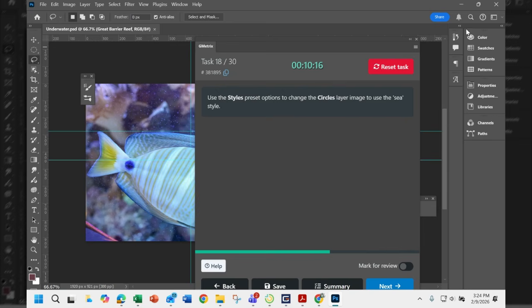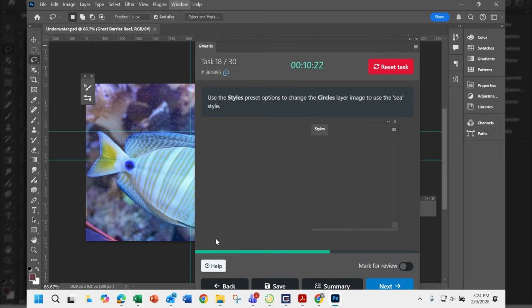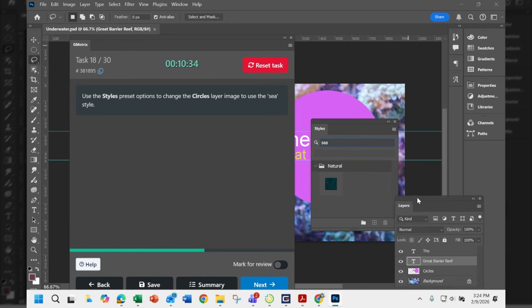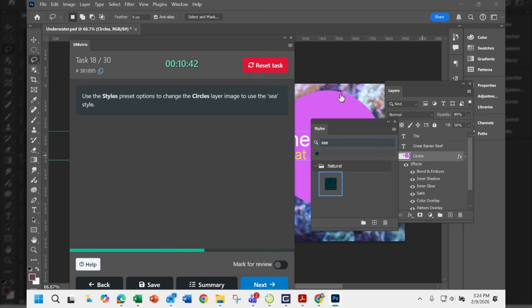Styles, you probably aren't going to see that window, so you're going to have to go up to Window and find your Styles panel. And it tells you you're going to use the word C to look for that style that's called C. And now we got to make sure we put it on the right layer. So I like to try to keep my layers open as much as I can. It's going to be on the circle. So I'm going to make sure my circles are selected. I can drag that style to my circles, and then you'll see in the back how it changed blue.